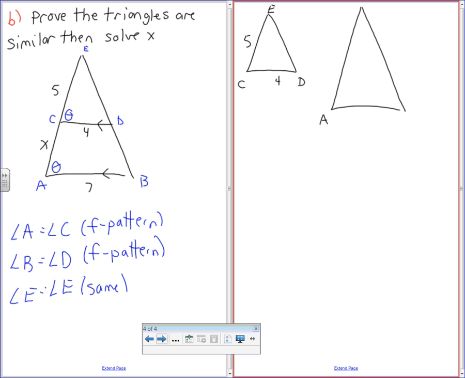All right, Leanne, I'm going to pick on you right now. Tell me some side lengths of the big triangle ABE, please. X and 7. Close, but not right. Now hold on and just be careful because a lot of people mix this up here. Alistair, where does X go from where to where? It goes that one side line, so it'd be X plus 5. Yeah, only A to C is X, right? So the entire thing is going to be X plus 5. And this is one tricky question for sure. Does everyone see why that's X plus 5? The little chunk is going to be X at the bottom, and the big chunk is 5 altogether is X plus 5.